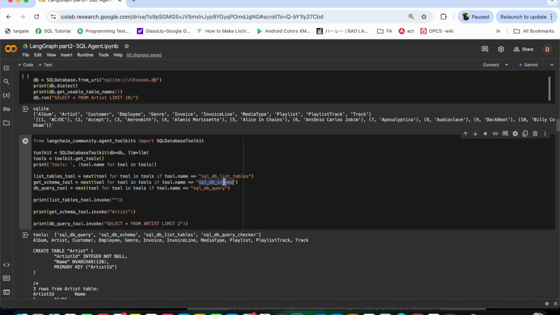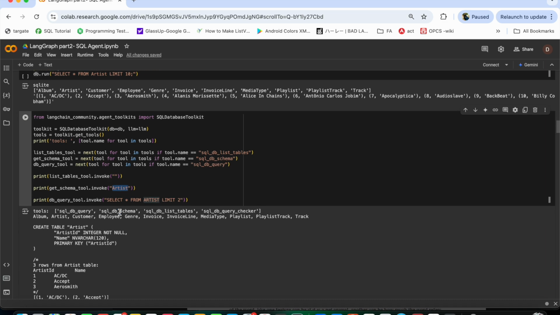This is the SQL DB schema tool, in the get schema tool, and this is SQL DB query, in the DB query tool. Now list tables tool dot invoke gives us all the table list. Next, get schema tool dot invoke artist. I'm asking this tool to give me the schema for this table artist.